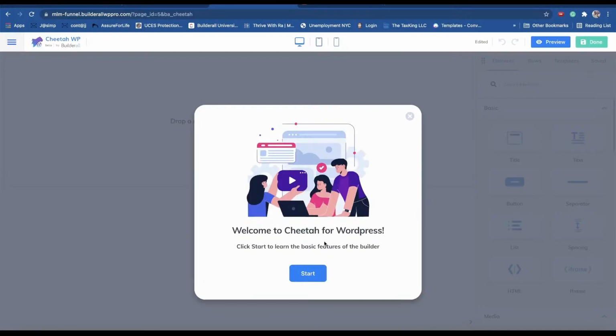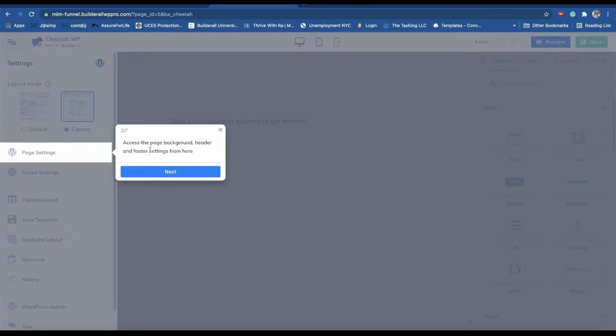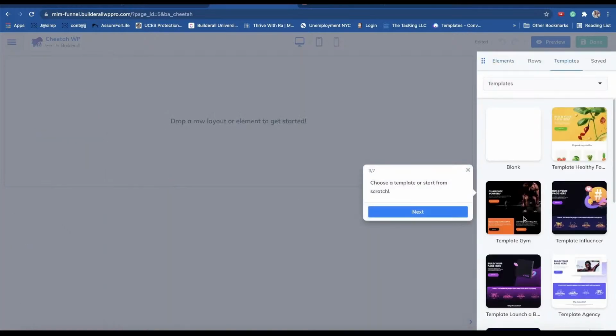Welcome to the Cheetah for WordPress. Choose whether you want to edit canvas or default. Obviously the canvas looks nice. Access the page background, header and footer. Okay. And choose template. Oh, cool, they have templates ready.